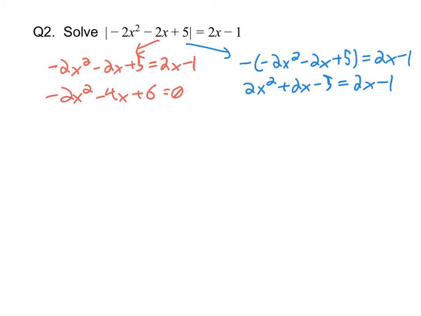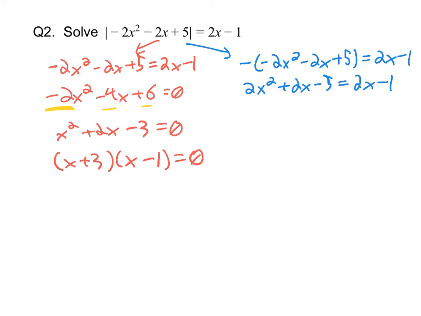And it's probably easiest here if we just divide through by the leading coefficient of x squared, seeing that it's a factor in each one of these terms. So if we do that, we get x squared plus 2x minus 3 equals 0. This happens to be one of those very simple factoring problems. We need two numbers that multiply to give us a negative 3 and add to give us a positive 2. So x plus 3 is one possibility, and x minus 1 is another possibility. So we get x plus 3 times x minus 1 is equal to 0.